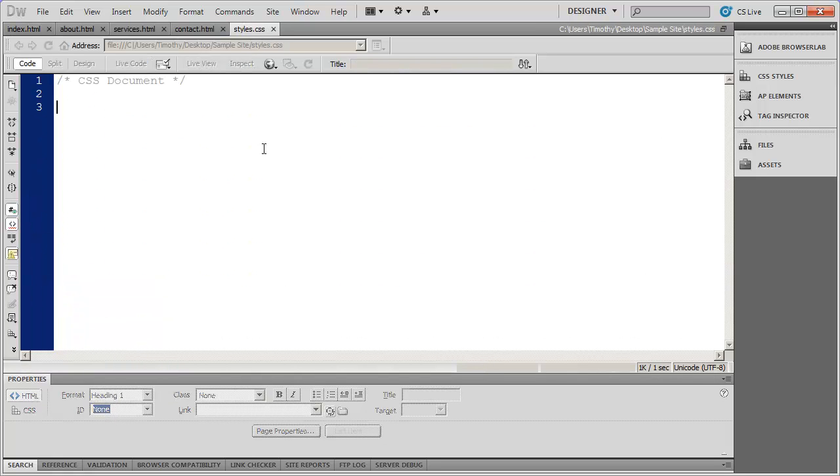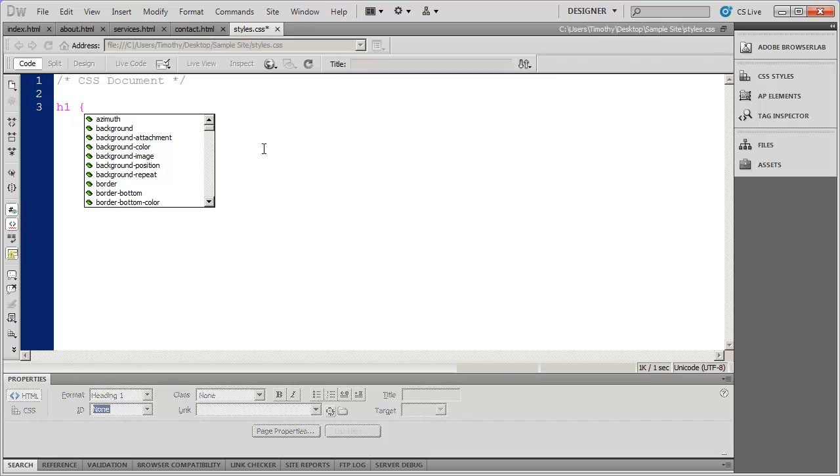Now, in my style sheet, if I want to affect an H1 tag, I begin by typing H1 and then a space. So I'm saying this rule that I'm about to create should affect H1s. Now you're going to type an opening curly bracket, and that's probably below the backspace key on your keyboard. It's not a parentheses and it's not the square bracket, it's a curly bracket. If you remember back to algebra, these were the brackets that enclosed number sets.